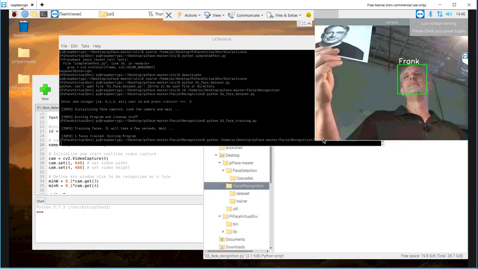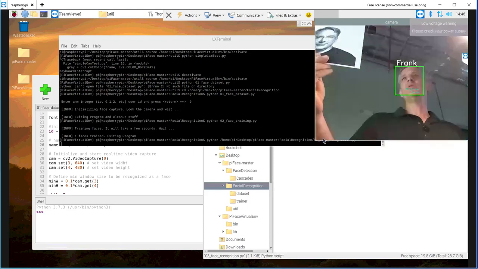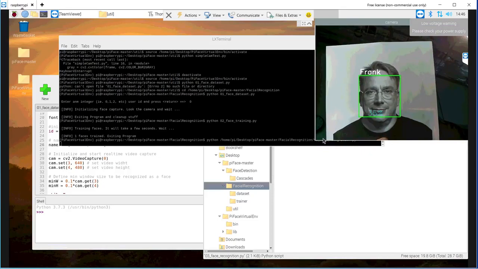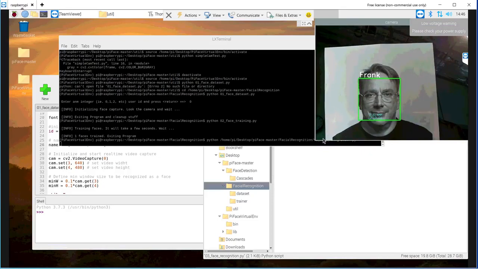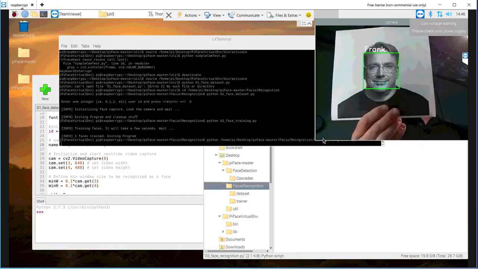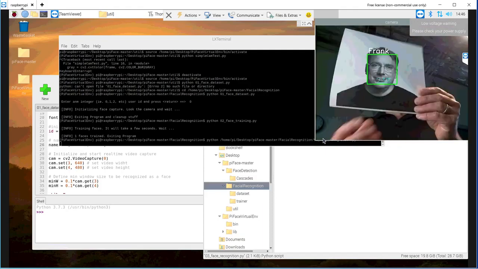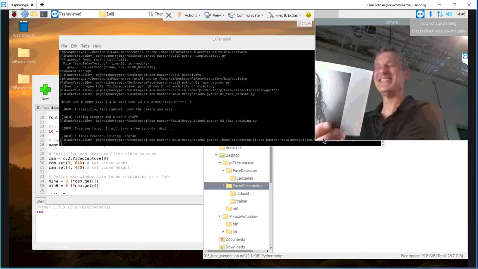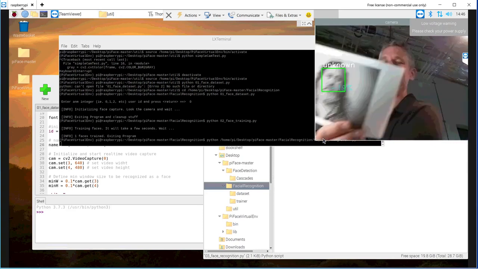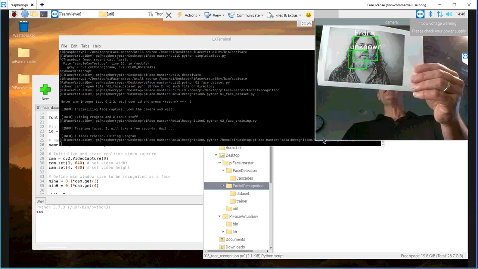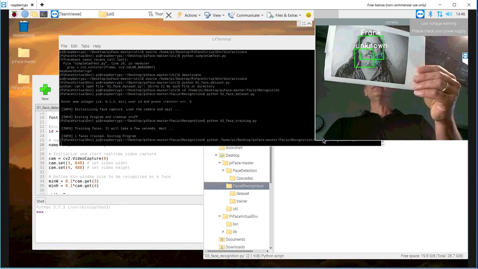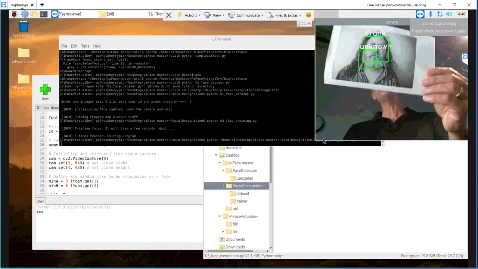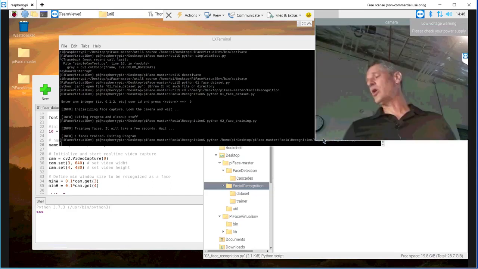This one is unknown. Oh, wow, it's very interesting. Linus Torvalds is listed as me. Okay, so let's see here. Oh, unknown. All right, so okay, if we had more people in the database, I'm sure that it would work.